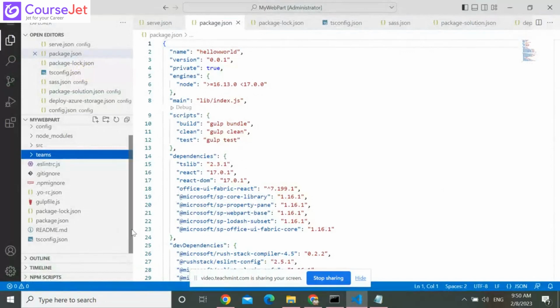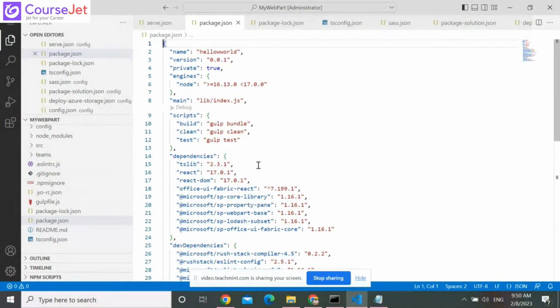And this package.json, package-lock.json. These are the JSON files we will be using. Whenever you are installing or adding any tools in the solution, that particular app's version number and its name, everything will be added here only.